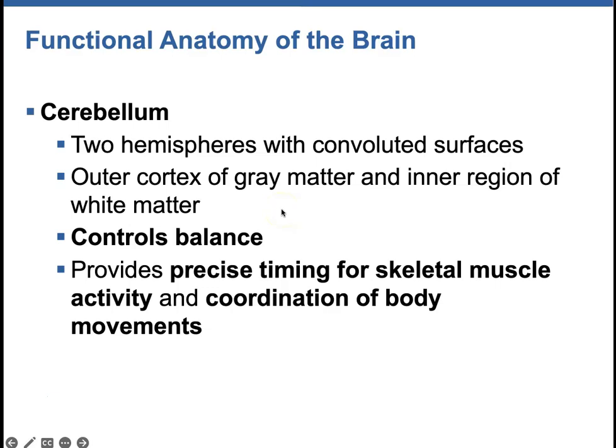All right, then moving to the back of the head, where our cerebellum is located, this is almost like a little mini brain, but it's really important in terms of motor control, and it also contains a lot of memory, and sometimes pieces in terms of emotion. So the actual physical pieces of coordination and balance and agility are regulated by the cerebellum. And this is where we have our timing for skeletal muscle activity, how we're going to coordinate body movements together.